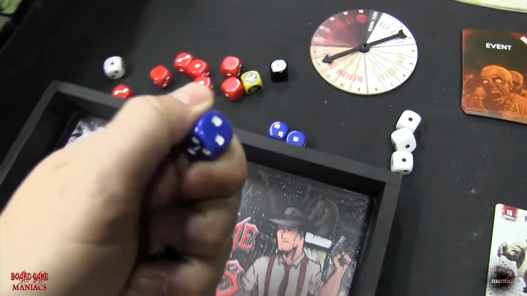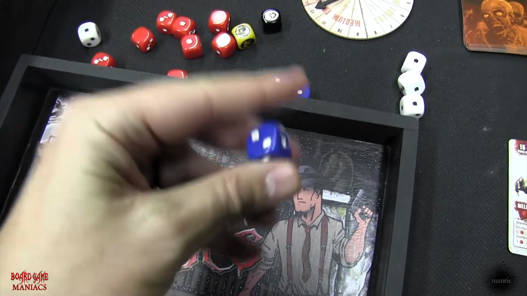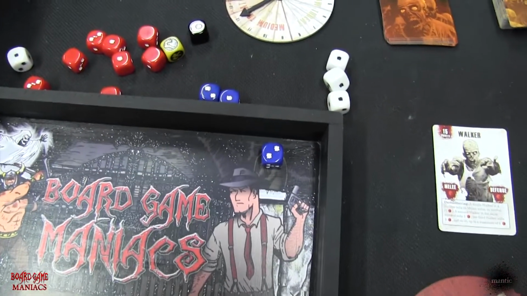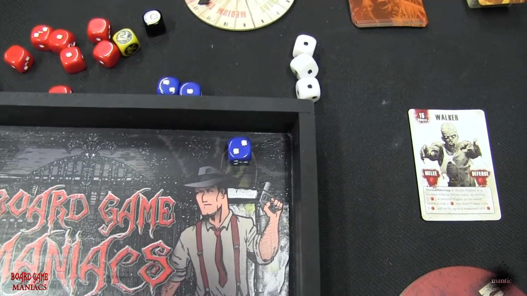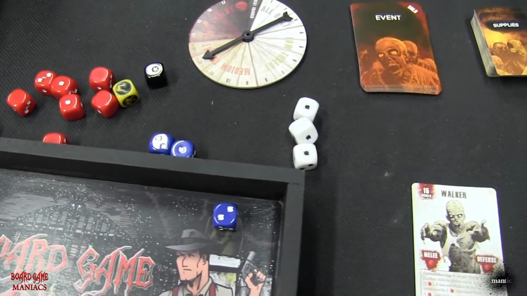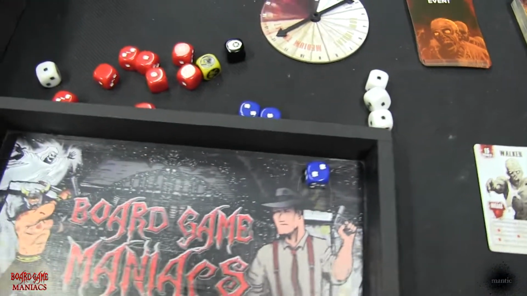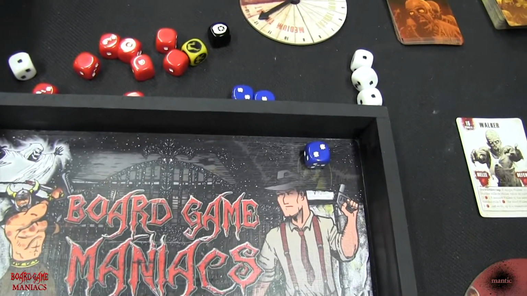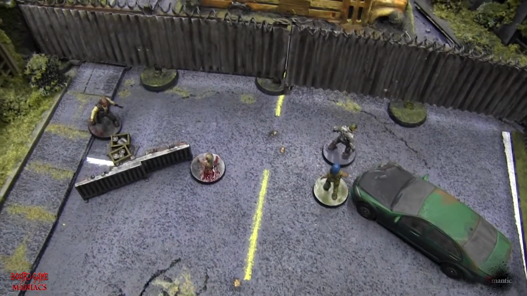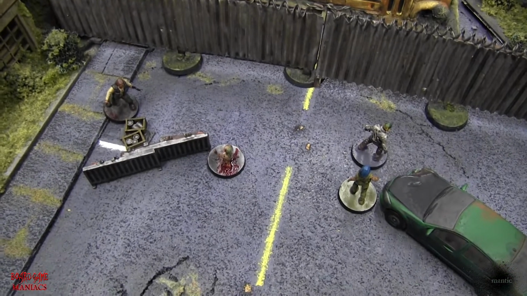Okay, blue die. Now, as you can see, there's no blanks on this blue die. So I'm going to get at least one moving closer. But no, I get two moving closer, and it's two eligible walkers. But it does say, and move that many eligible walkers towards an air survivor. I may move the two further ones back. Let me check. I did measure, and the card does say eligible walkers. I rolled a two on the blue die, so I get the two, move two.